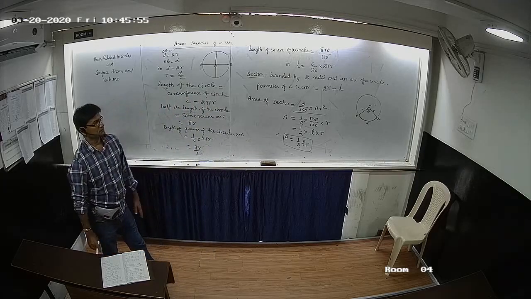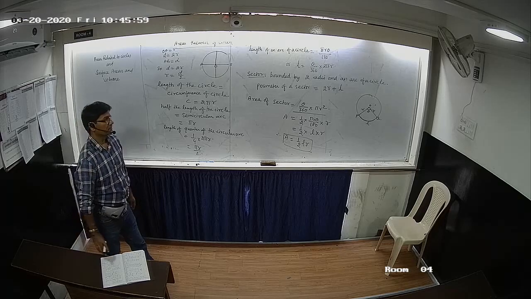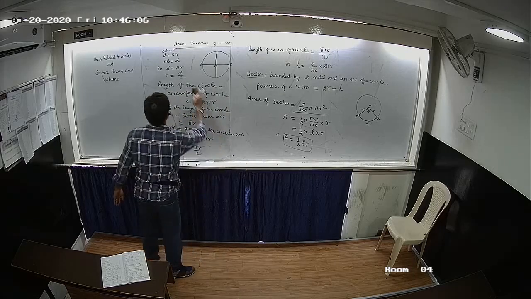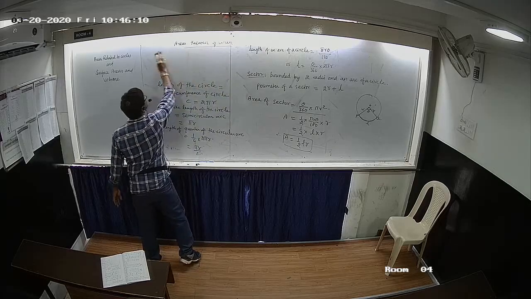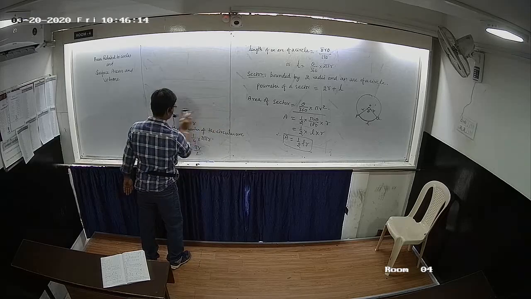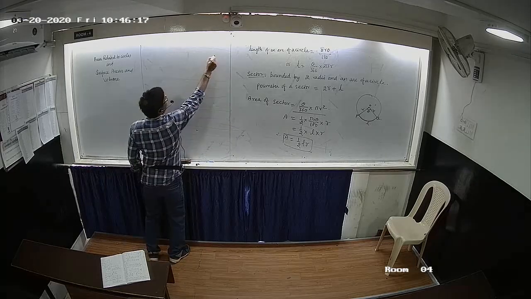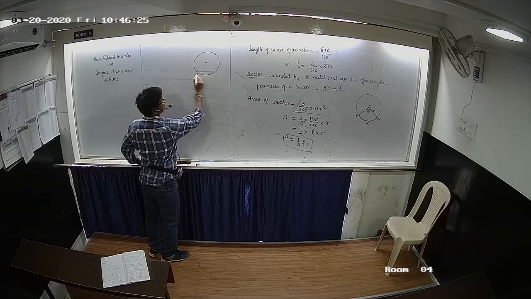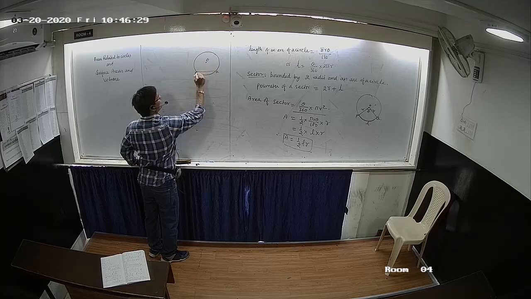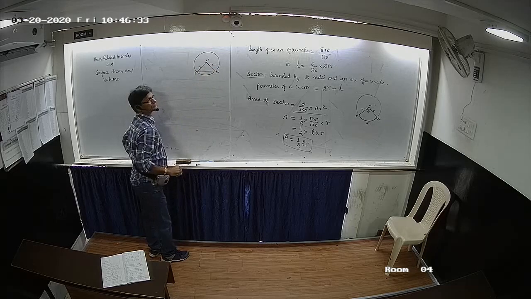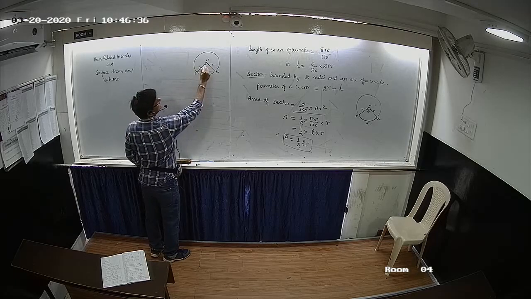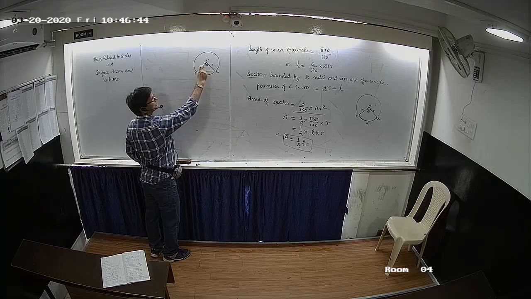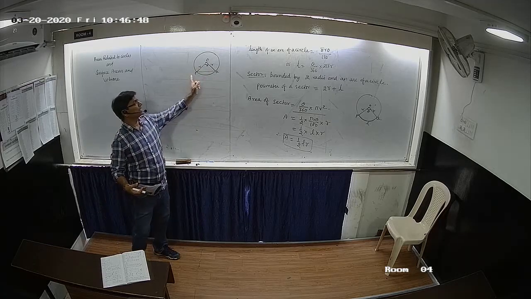Then, after knowing the sector, let us first find out the area of a triangle formed by a chord and the radii of a circle. This is the circle with center O. This is the chord PQ, and OP and OQ are the radii. Now, this becomes a triangle OPQ with angle theta. The angle subtended by the arc PQ at the center is theta. Now, we need to find out the area of triangle OPQ.